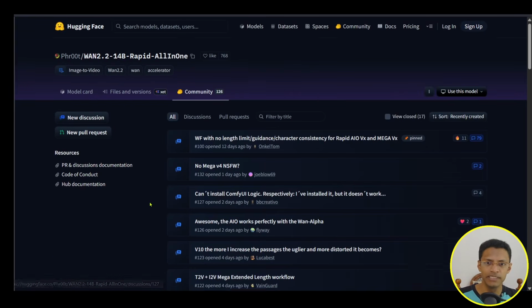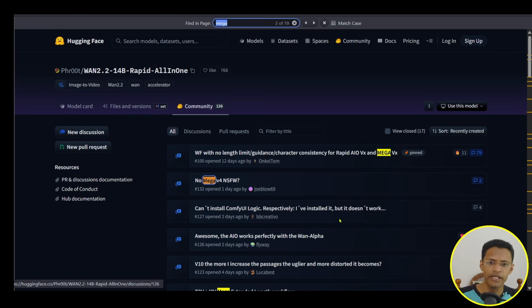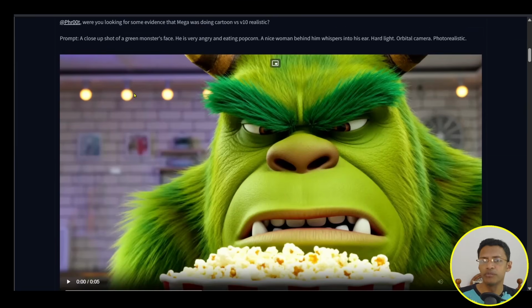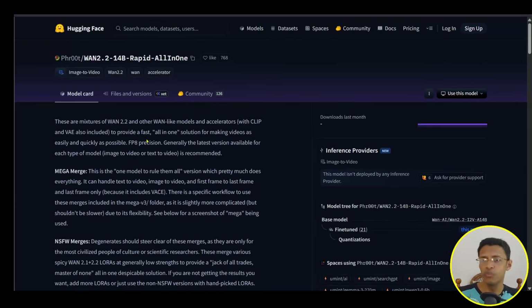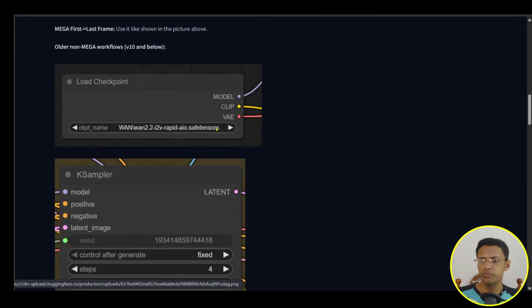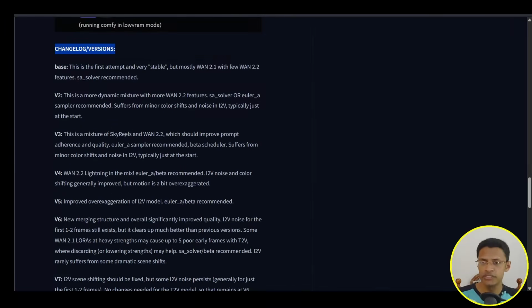Under community here, you will see some people talking about their model, and you can search and check. Some people are posting outputs, right? So you can check the output, and you can always go into the model card at the top. Usually there will be a changelog at the bottom. Here it is, changelog versions, and it will tell you what actually changed and what you should be using as your sampler or scheduler.